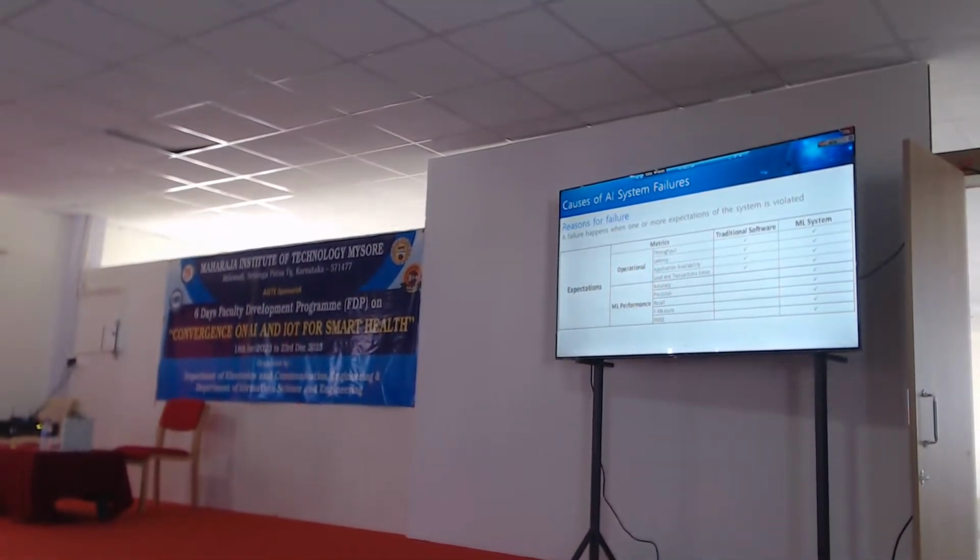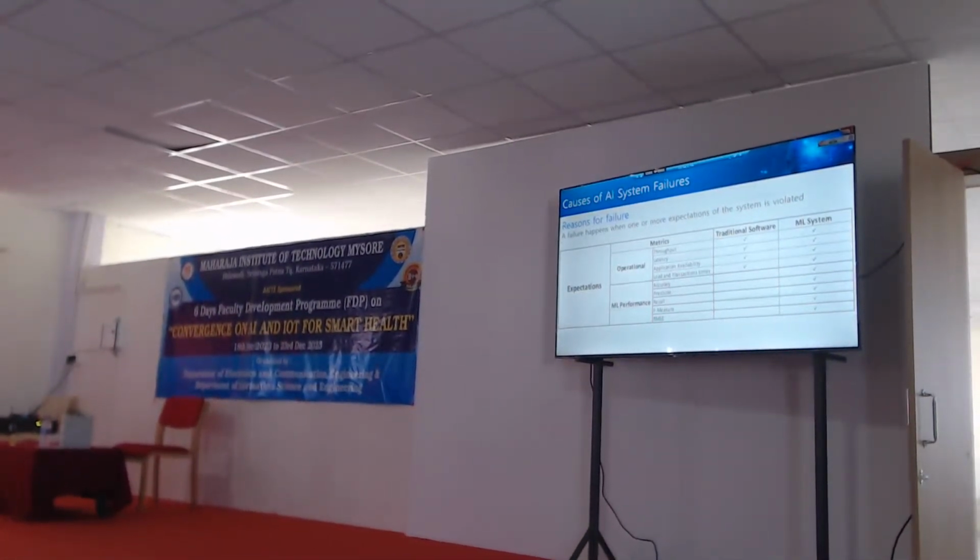So as I said, two things are there. One is that in the lab environment it has to satisfy, as well as in the field. For a conventional or traditional software system, if it is satisfied in your lab environment, definitely it will be satisfied in the field. If I do load testing properly and deploy it, even if more users use it, it will work. The chances of failure will be very low compared to an AI system.